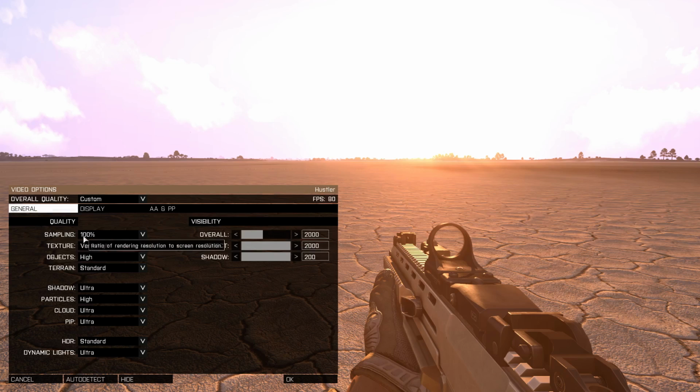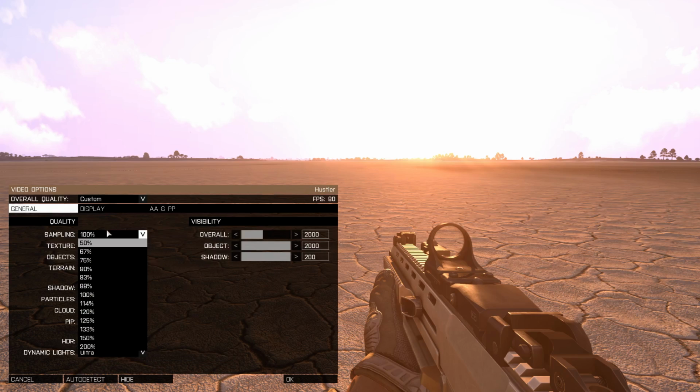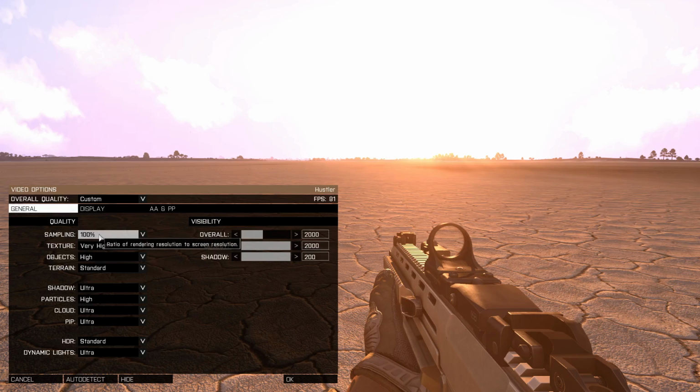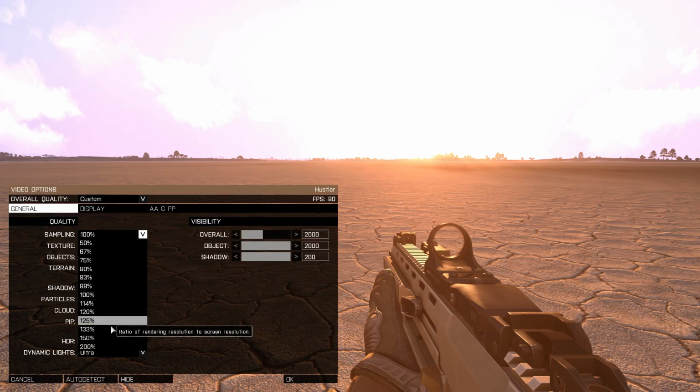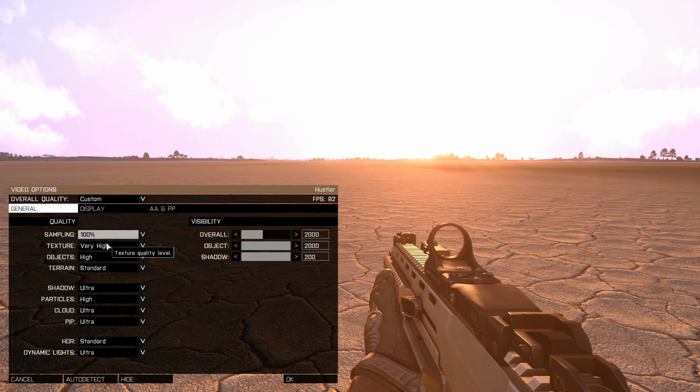So now this part, sampling, this is basically the resolution of the 3D rendering of your screen. You could double your resolution, which will tremendously drop your frame rate, but you'll have a sharper picture. Some people say they don't notice it. That's just because they either have a tiny screen or they're not looking hard enough at how much sharper the image is, because there's usually a huge difference in the way it looks.